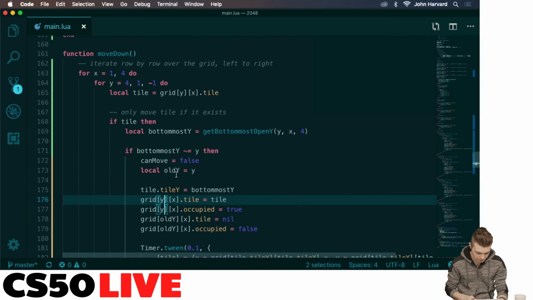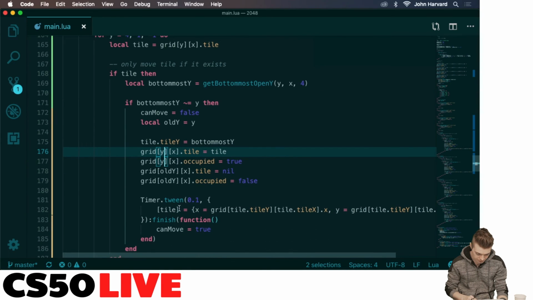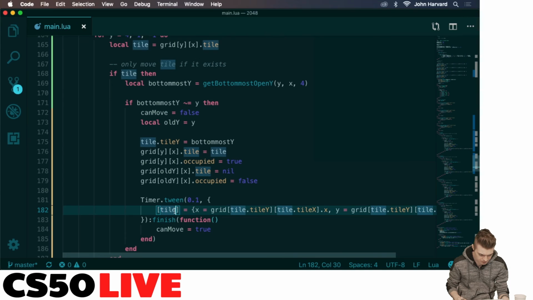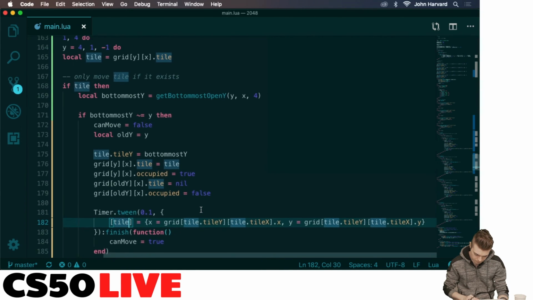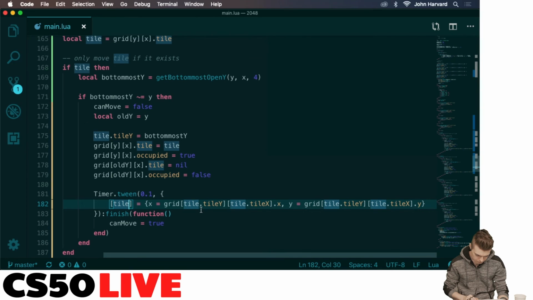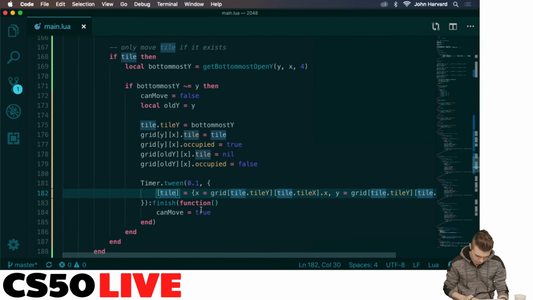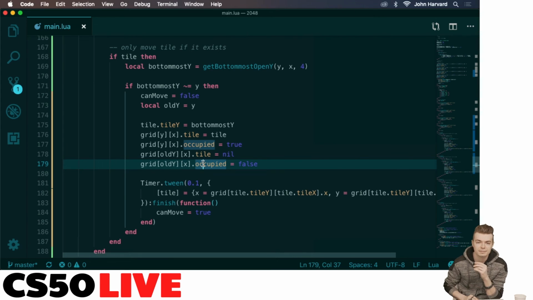Yeah, attempt to index a nil value on line 182. Wait, on line 182. Attempt to index a nil value. Maybe somebody else has seen it. It's messed up.